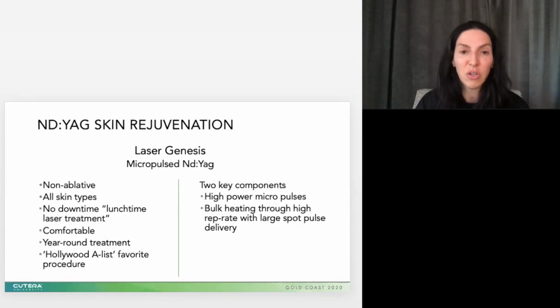It's not a treatment that hurts them. It can be a lunchtime laser treatment for them to either give their skin a glow or to treat a skin condition. In our practice, we also call this our Hollywood glow. We'll combine it with a dermaplane to help exfoliate the skin, then do the laser genesis, and then our patients are ready to go out, whether it's to work, whether it's to an event, what have you. And for us, that's the Hollywood glow in our practice.